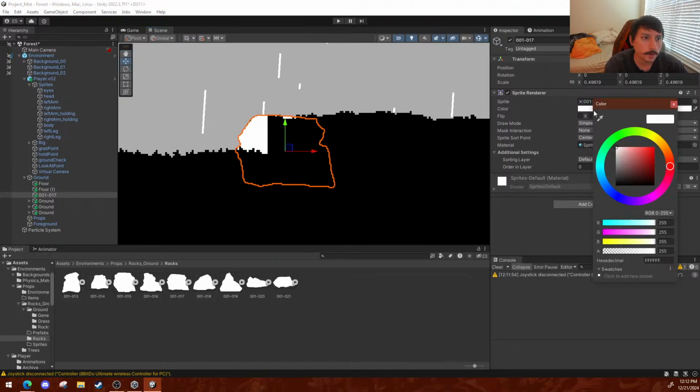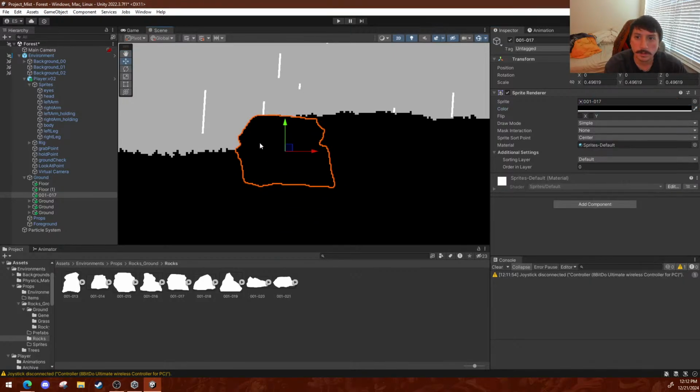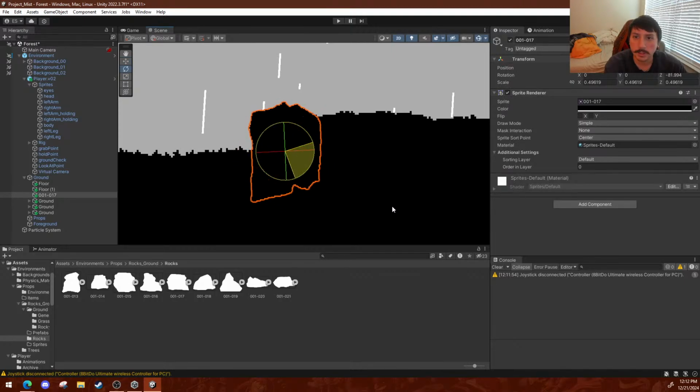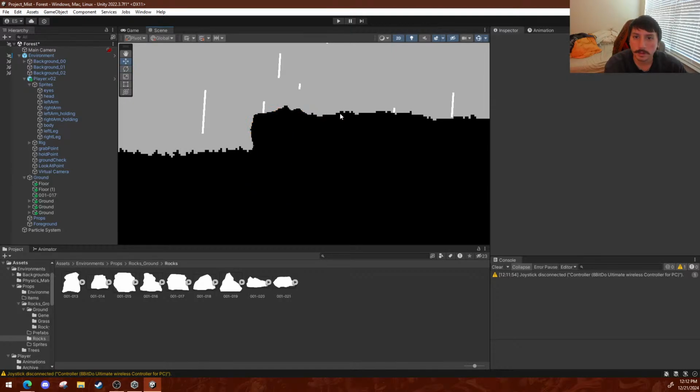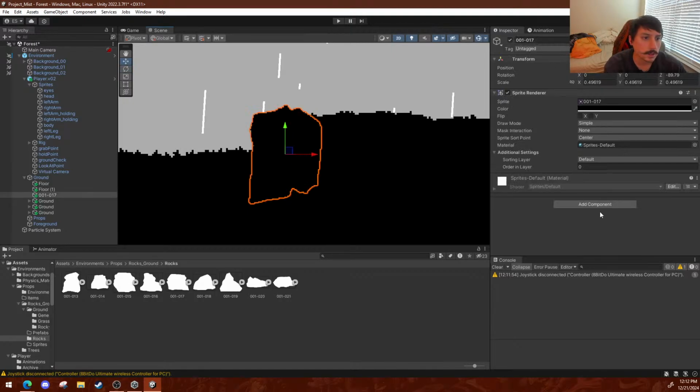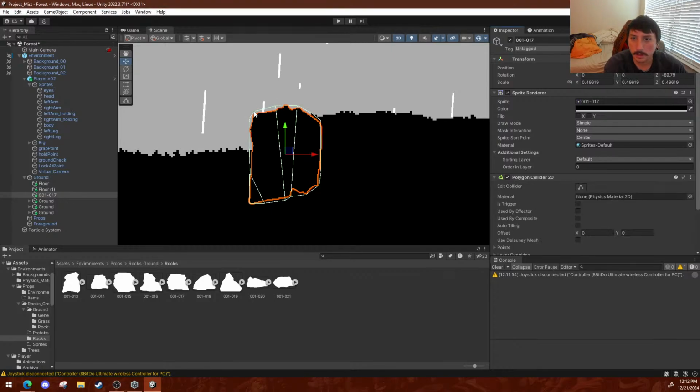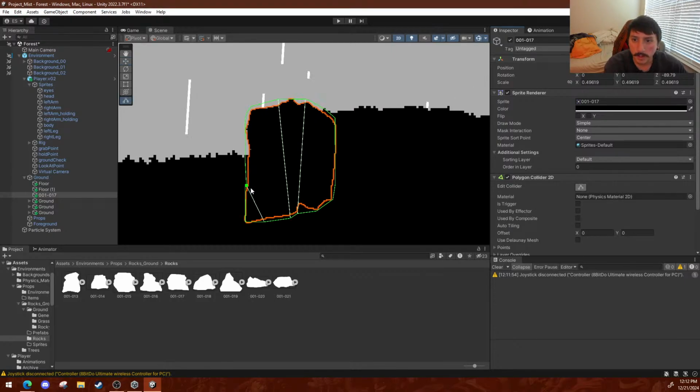I'm going to draw this black. That looks pretty good. Actually, I want it to be more of a ledge. So maybe this would be better. Yeah, that looks good. And then I'm gonna give it a polygon. Edit the polygon. I only care about the side that is exposed to the player.